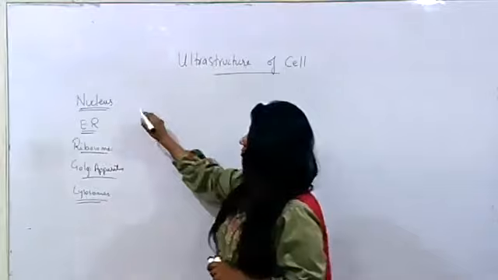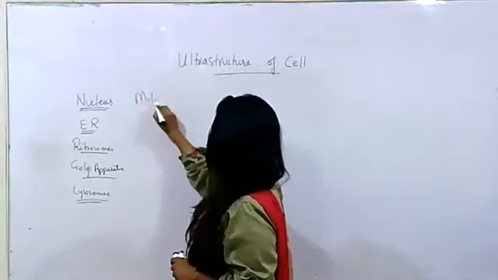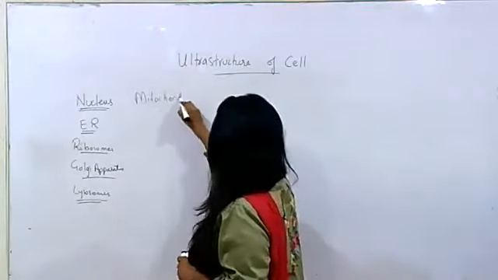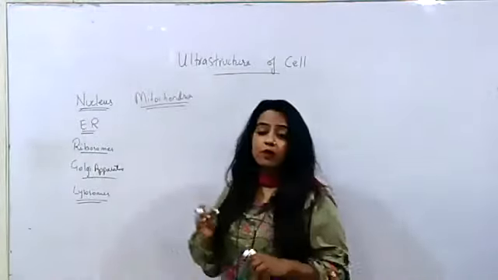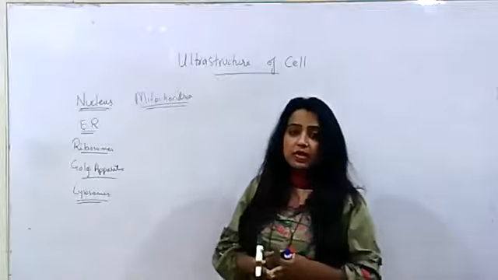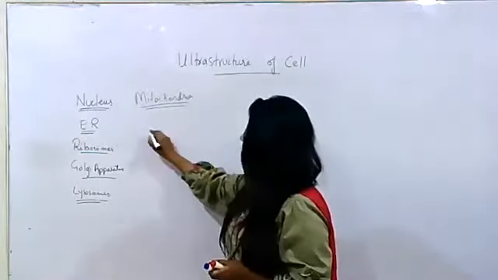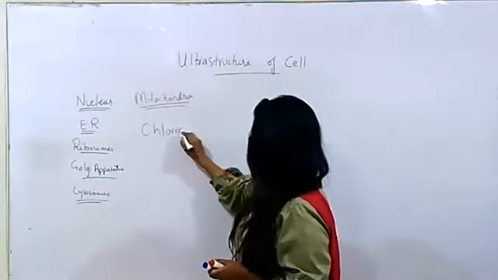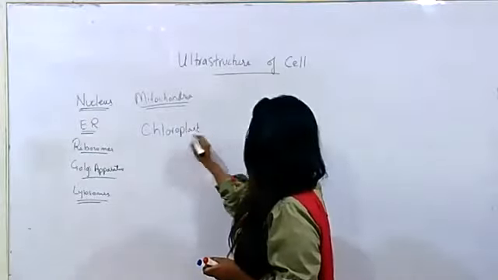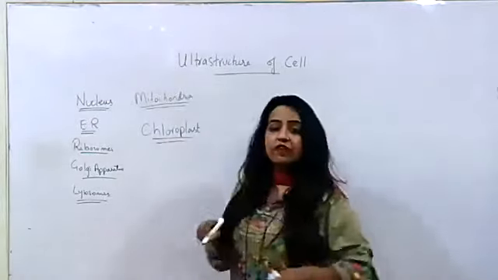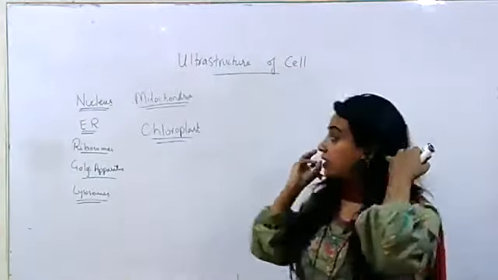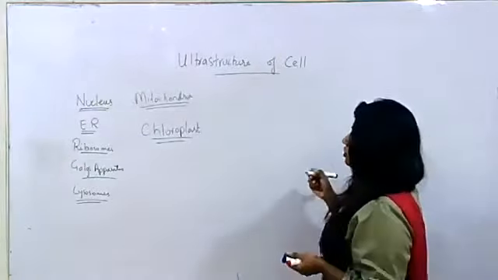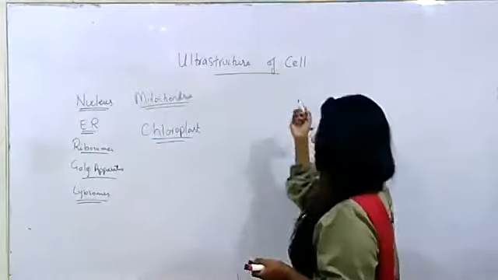Then we studied the mitochondria that we did yesterday as well, right? And then, because mitochondria and chloroplast had a few similarities, we studied chloroplast yesterday along with mitochondria. So we have very few organelles left now, and we will be studying them today and inshallah finishing it off, right? So today, first of all, we'll discuss the cell membrane.